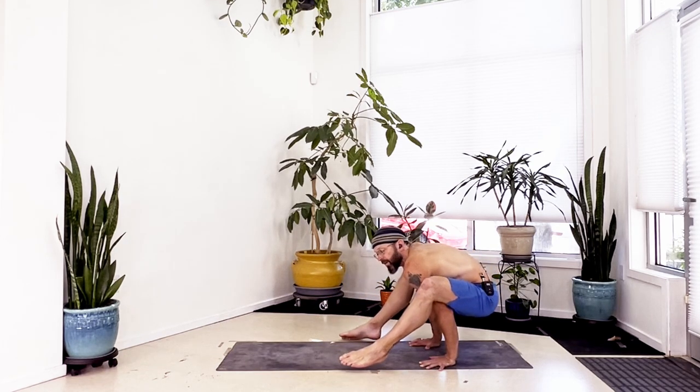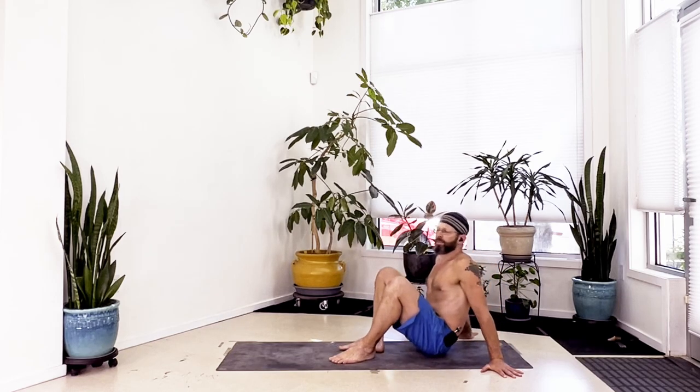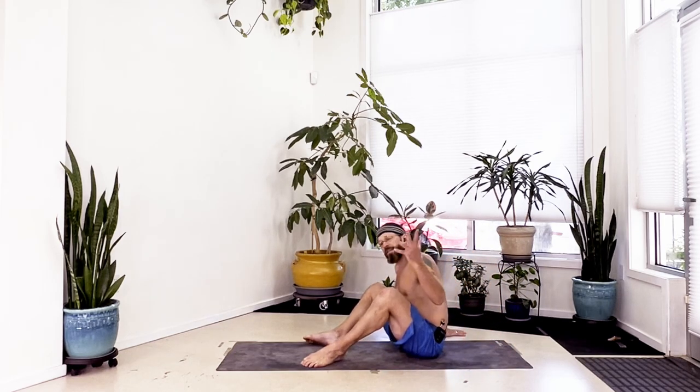When you're ready, bring yourself down into a seat. And we're going to take one more entrance from here. Now, move into the setup, whether or not you think you can get the arm balance, it's going to be another good hip opener. So just take it as far as you can.